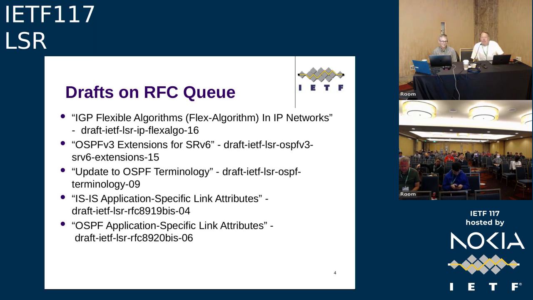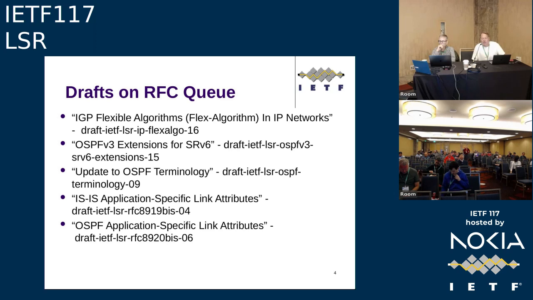So yeah, the OSPFv3 extensions for SRv6 is important because this was the last remaining of the SRv6 documents in the base SR documents. And apparently the IDR working group was waiting for this because there was a BGP-LS draft that referenced some of the fields in this. So it had this as a normative reference, and it's good that this is now on the RFC queue.